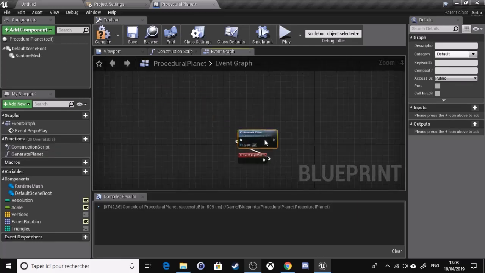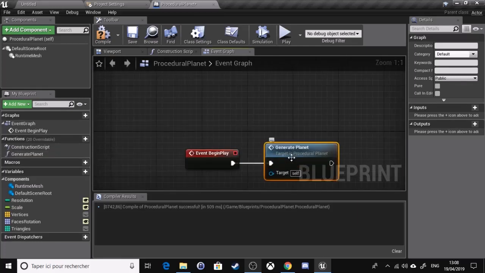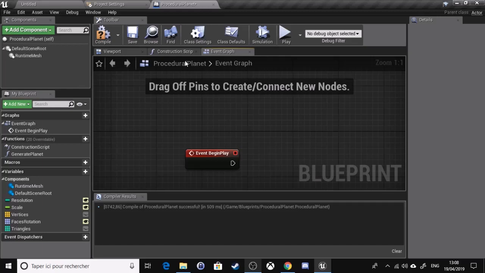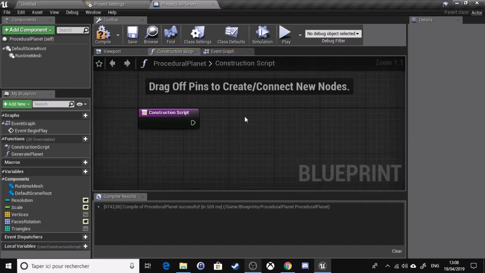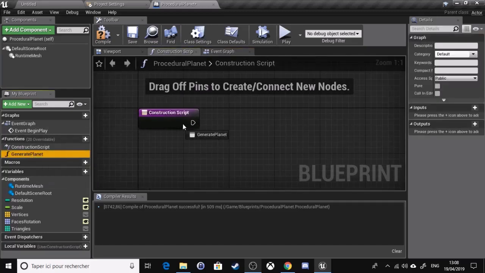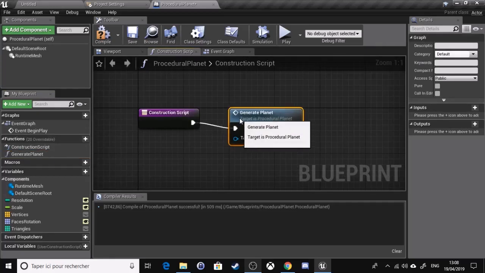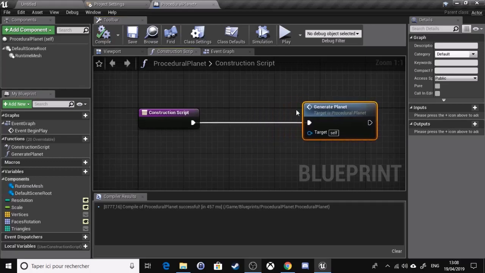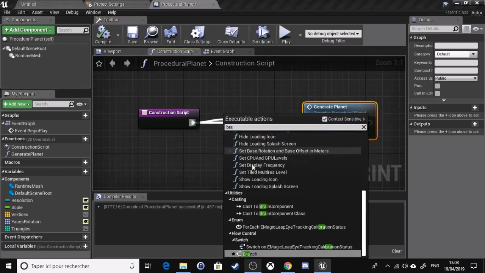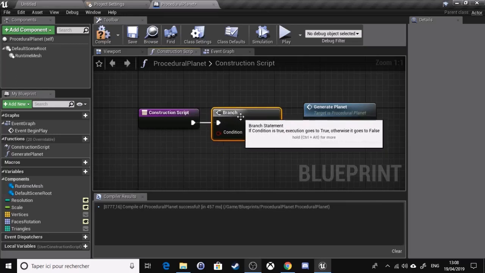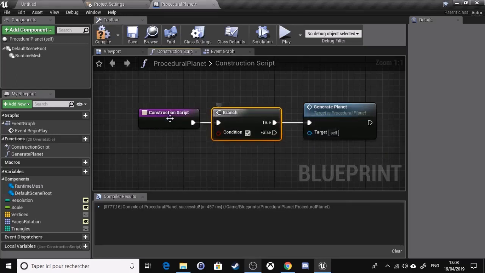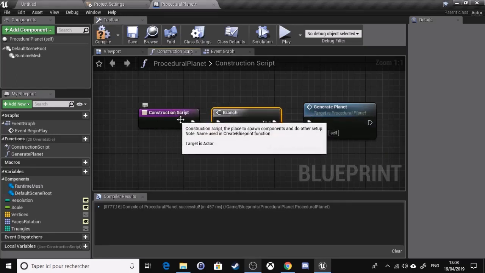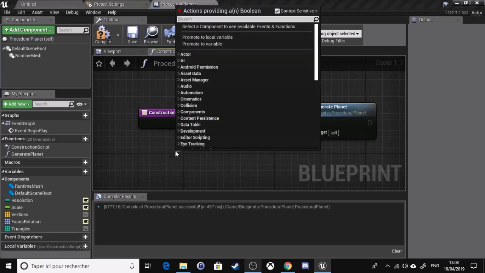I have the function here. Gonna put it here in the construction script. I'm gonna generate the planet. So each time we change... Oh wait, hold up. We need to do a branch. So we can put it so it generates when we change the variables or just be static.